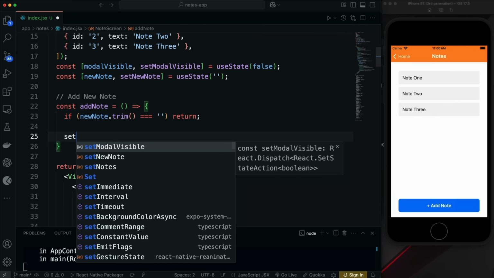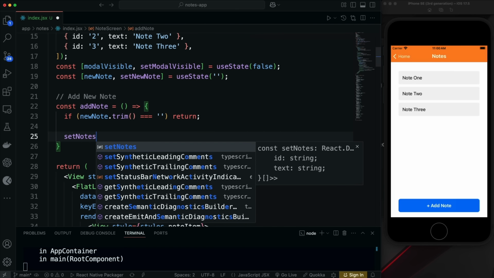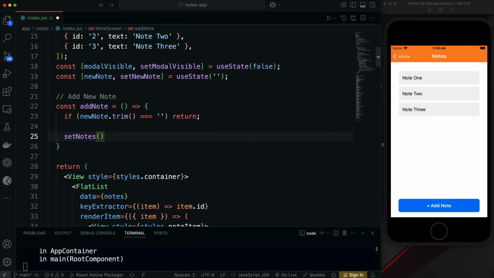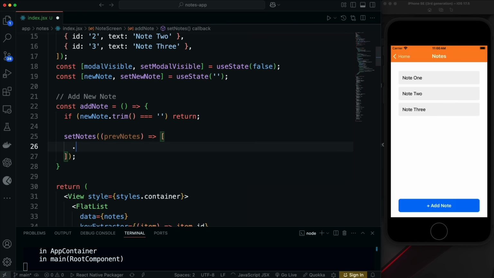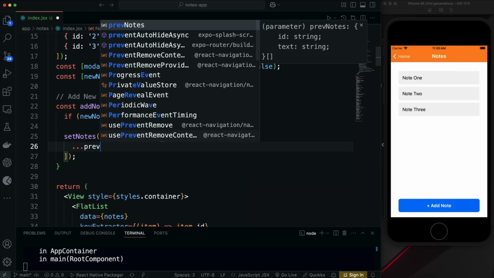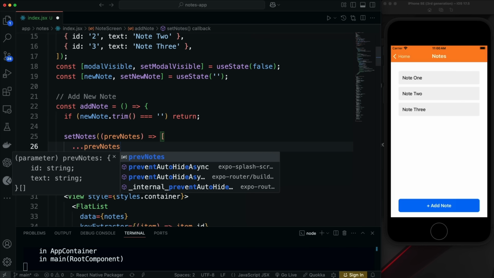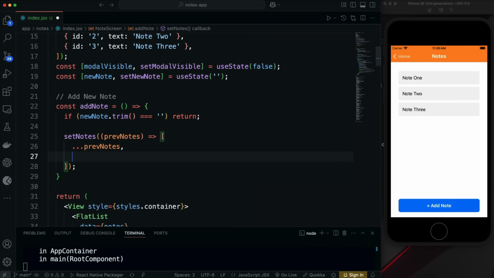And then if it's not empty, then we're going to call set notes. And when you call set whatever from use state, it can be a direct value or it can be a function with the previous value. So let's add in here prev notes, and then what we want to return is going to be an array, and we're going to have the previous notes, so we're going to spread that with the spread operator, and then we want to add the new note, so that'll be an object.